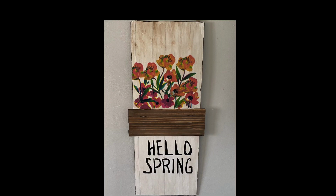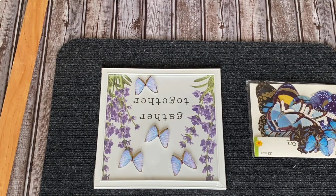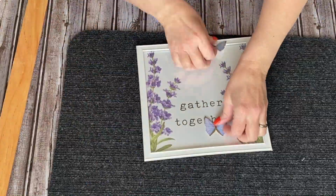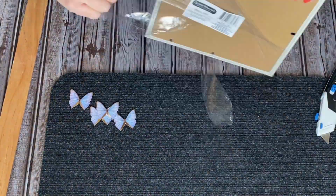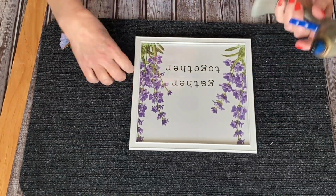Okay, now for DIY number 3. This is another one of the pictures that I found. They really did have some pretty pictures. And they have these little butterflies in these packs now, just paper butterflies. And that was a really neat find. I don't know if you have those at your Dollar Tree. You'll have to let me know in the comments if you have the butterflies or if you don't, and maybe I can add a pack of those to the gift basket.